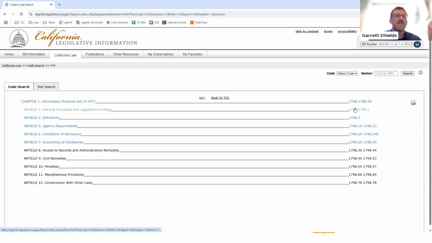While the California Legislative Information website has a ton of information, some of the searching is a bit limited. For example, I can't search within just this chapter and these articles. So I would have to find a way in which to search for potentially keywords in each article itself.